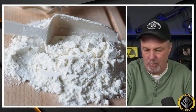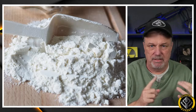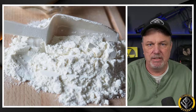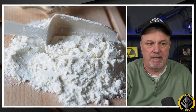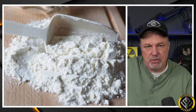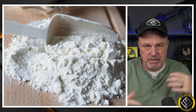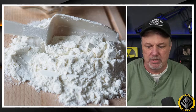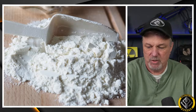But when you're talking about how we do things as preppers, or I do things anyway, putting it in Mylar bags, in 5-gallon buckets, gamma lids, all those different things, right? Oxygen absorbers, you're looking at 10, 15 years as long as it's sealed. Now, it really depends on how much you store and how much you use as well. With us, I used to store a lot more than we do now. And I still have quite a bit, because you just never know. It's useful for a bunch of different meal ideas in some sort of SHTF situation. But we don't eat as much flour as we used to, we try to stay away from carbs, so we don't store as much.